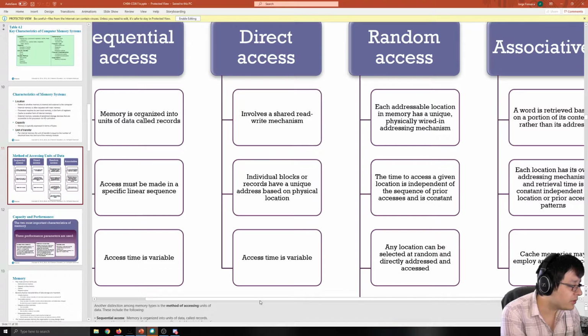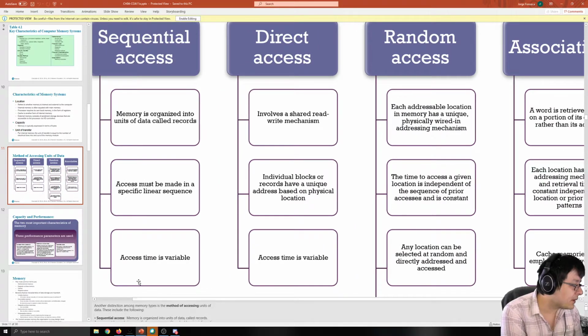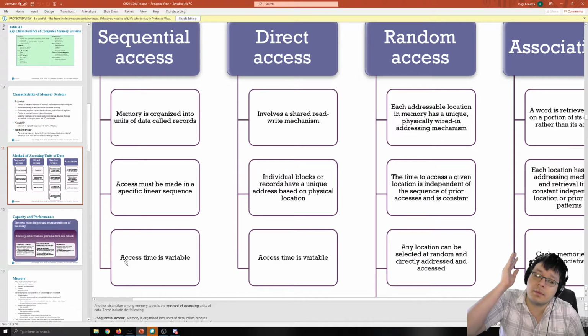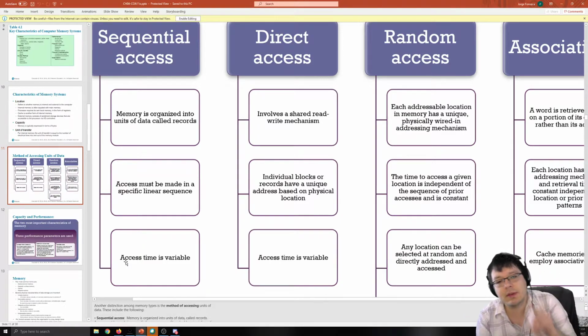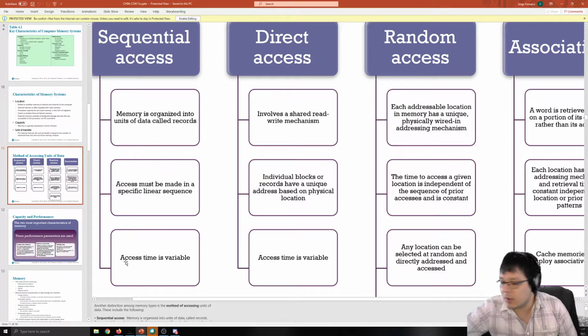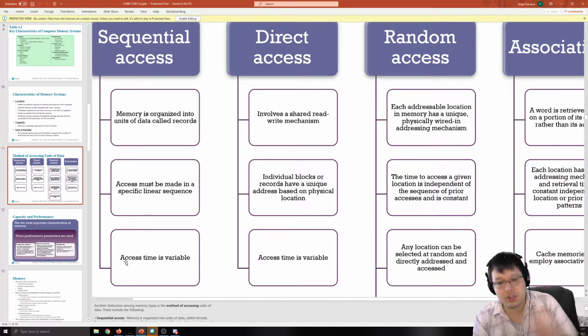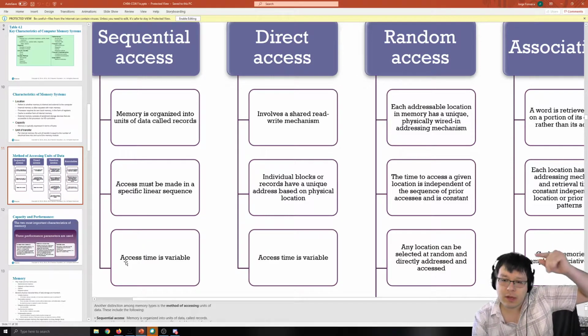Here, I'll zoom in so you can see that better. There we go. Because of that, access time is variable, right? If what you're looking for is at the top of the system, then you can find it immediately. But if not, you have to scan down and get it. And even if you know the index that you have to go to, suppose you want to write to index 20, it's not like you can just immediately jump there. You actually have to move a read head all the way down to index 20.